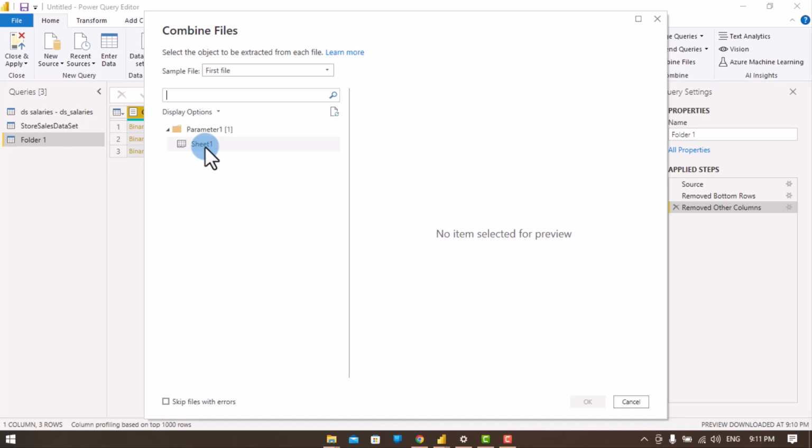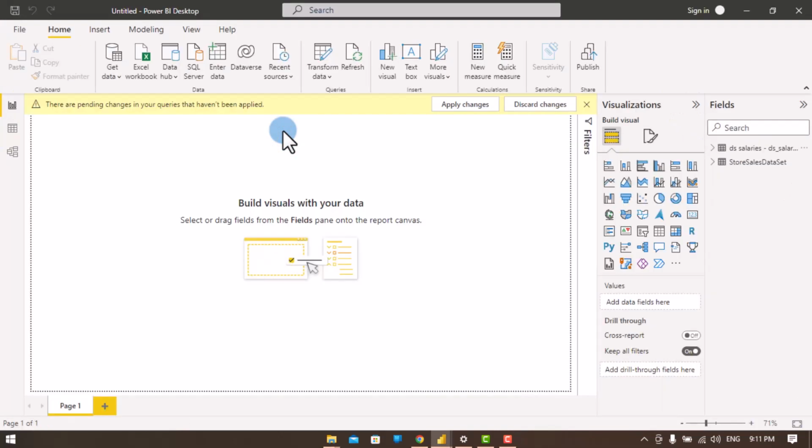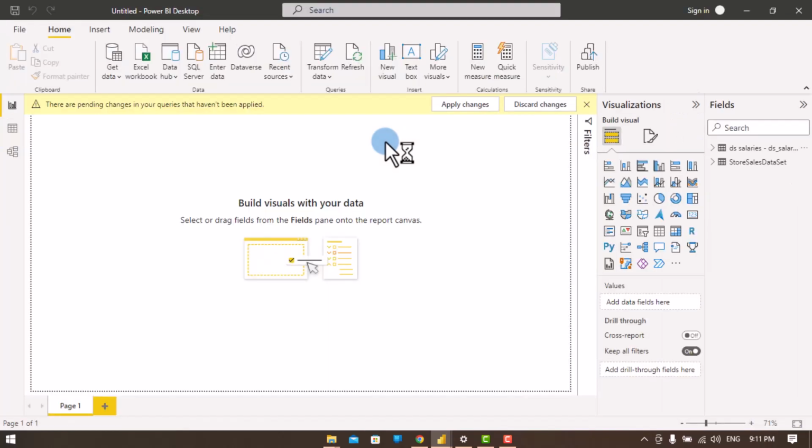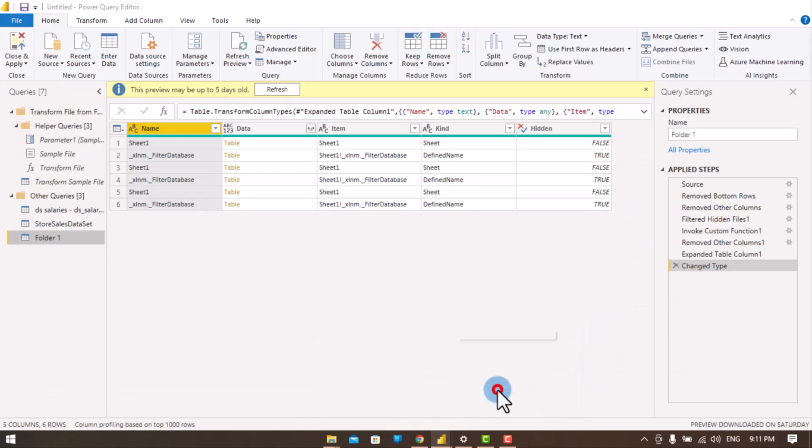Now, we want to transform that further. You right click on it and click on transform data. Now, what it's trying to do is evaluate some queries and bring out the Power Query editor. If you can't find it, just check your navigation bar.